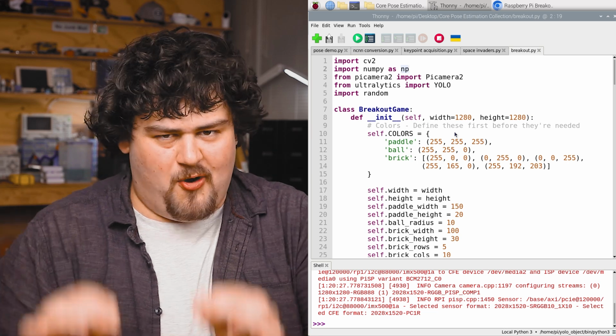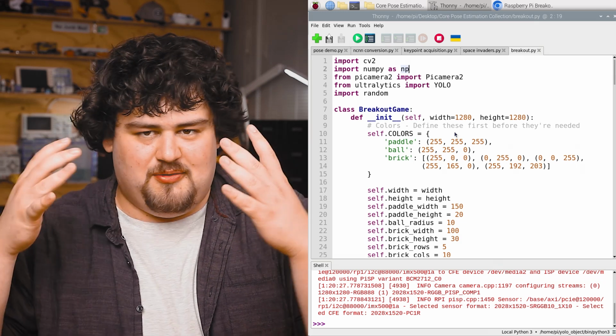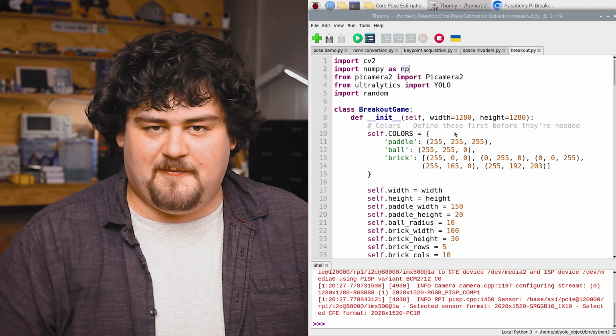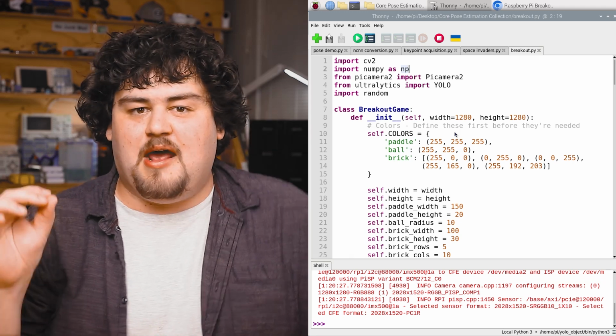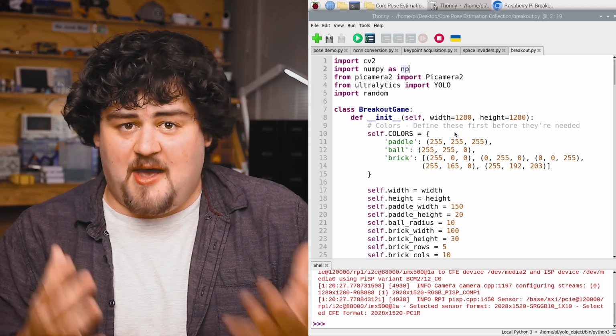Now, chances are it won't be perfect the first time, but you can tell it, hey, I want this to be this color, or the ball is too slow, I don't want the camera preview to pop up, or whatever you want, it will be able to modify and change it as you need. It's also really good at breaking down and explaining the code as well, if you want. And if the code doesn't work, just copy and paste the error into it, and it will try and fix it. Regardless of what your project or use is, you now have a Raspberry Pi that can analyze a camera feed and get information about the position of different body parts, and that is pretty mind-blowing, especially the fact that we can run it with decent FPS on a Raspberry Pi.